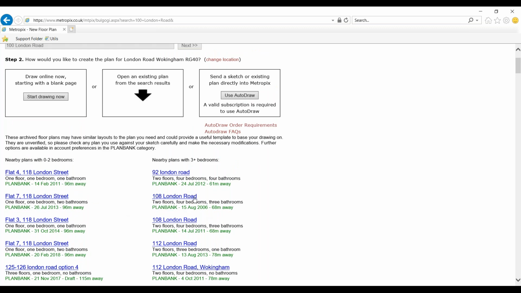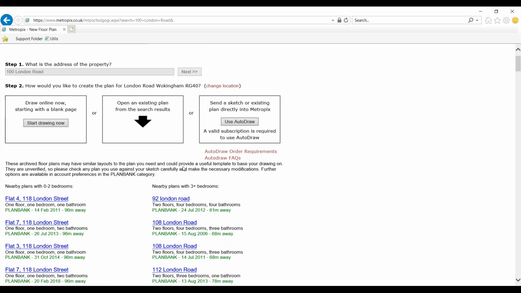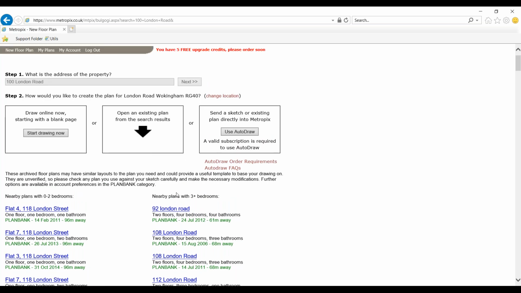And you'll see as we draw the floor plan, if you open up one perhaps it's a neighbouring property, we can flip it left to right or whatever just to get it to the right way round. So that's Plan Bank. As I say, this access to a database of floor plans that have been drawn by other agents in the past. Really useful and a real time saver. We talk about drawing the floor plan quickly. Well, with Plan Bank, you can almost draw it instantly.